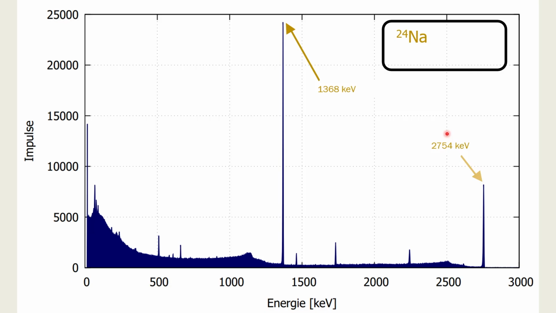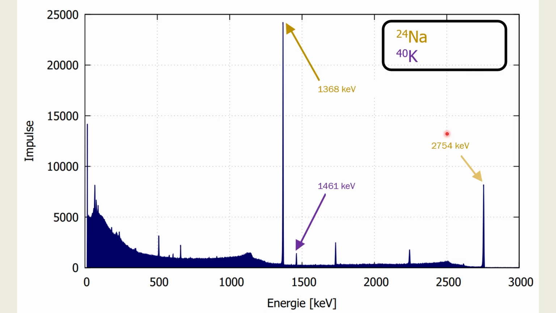In addition to these photo peaks, which are directly correlated to sodium-24, we can see additional peaks, for example, the 1461 kiloelectron volt line, which comes from potassium-40. Now, I didn't have potassium-40 in my sample, but we can still see a peak in there. I will get to that later.